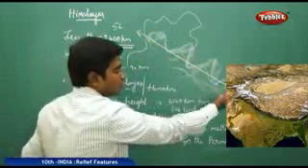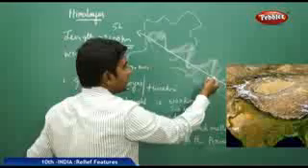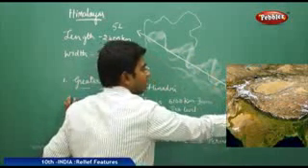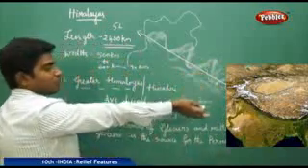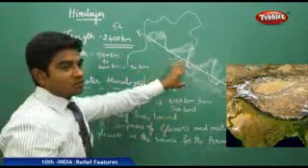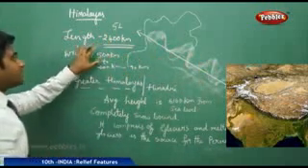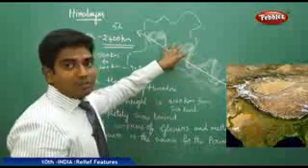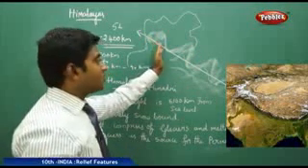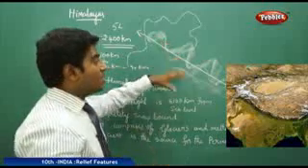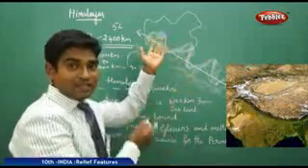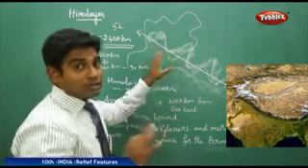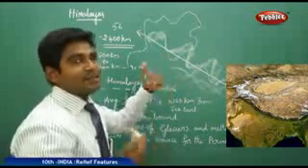As they move on towards the northeast, the width goes on reducing from 500, in some areas it is 300, then 200. As it reaches the Arunachal Pradesh region, it comes to its lowest, that is 90 kilometers of width. So Himalayas are the largest young folded mountains in the world at present. You can imagine how young they are, as the mountains in the other parts are older mountains. These were formed nearly 70 million years ago. These are the youngest folded mountains we have right now.